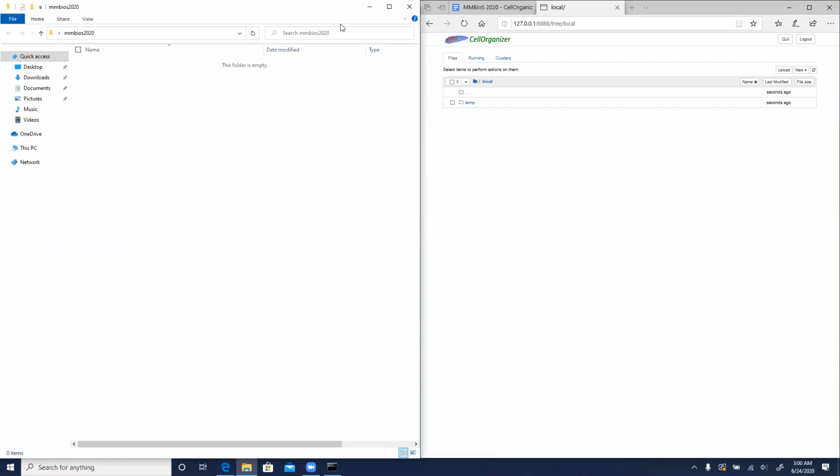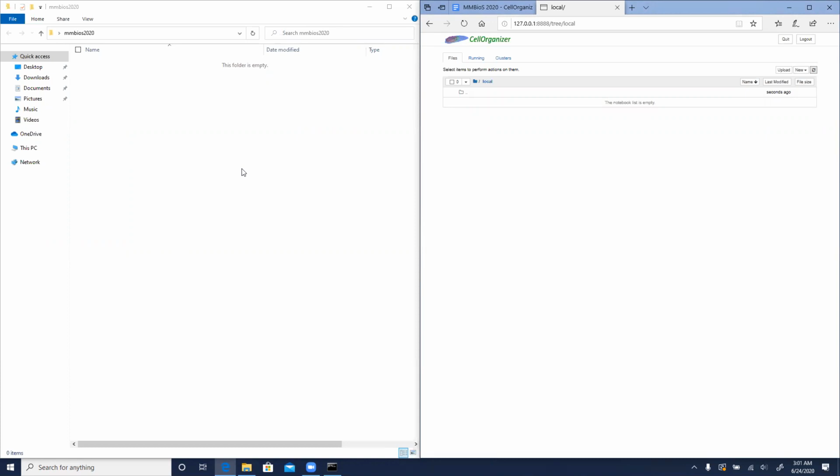Now, that's about it. You're going to see later during the workshop that every file that we generate using the notebooks that have been provided by the CellOrganizer team will create files in this folder within the Docker container, and in turn, they're going to show up on your desktop.